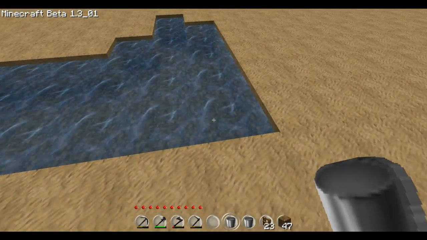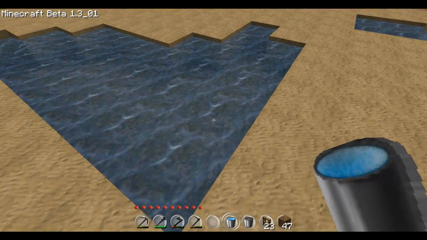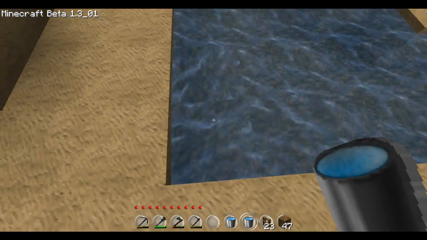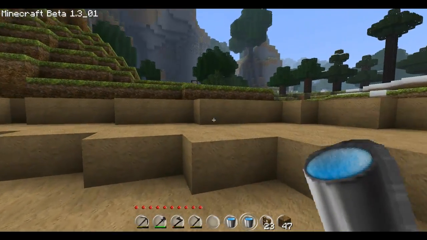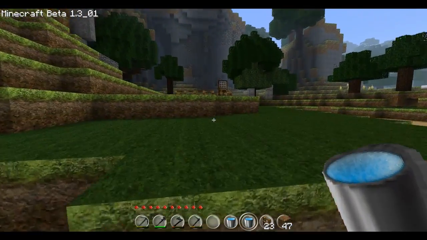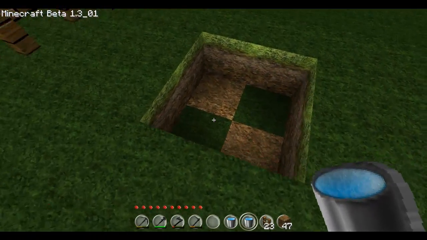And find where there's a spring where the water's not flowing. Right click with your bucket to pick up some water. And we're going to right click and pick up some more water. So now we have 2 buckets of water. Okay, let's go back to our little 2 by 2 hole. We're going to make an infinite water source to work with here.